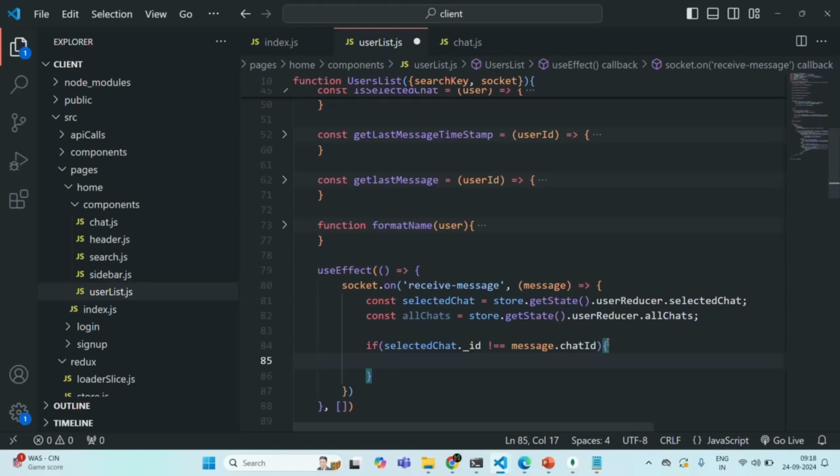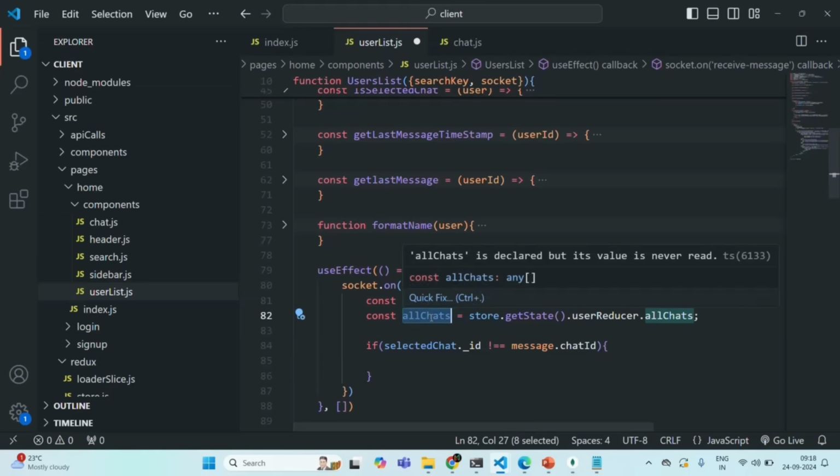So what do we want to do here? Here we are going to update this all chats array. In this all chats array, there will be one chat for which we have received the new message. In that all chats array, we want to update that chat with the new message data which we have received.